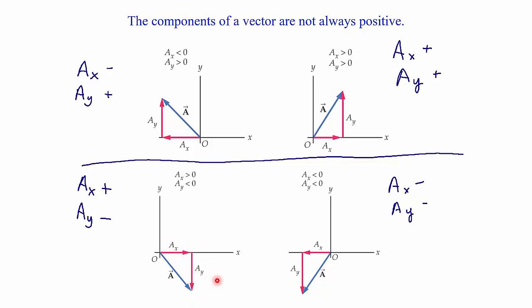And so in physics, we do need to take that into account, especially in the next part when we're going to be adding vectors together. We need to make sure that if a component points to the left or if it points down, that we include that component as negative. So let's look at a couple of examples of calculating components of vectors.